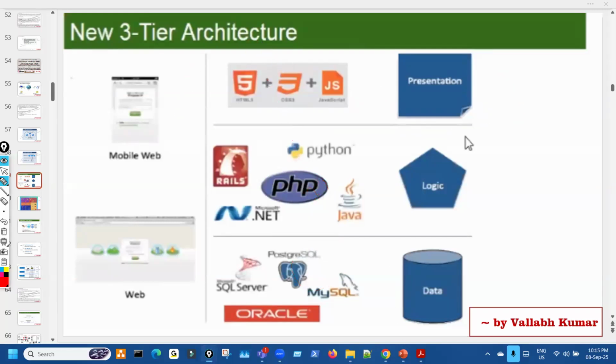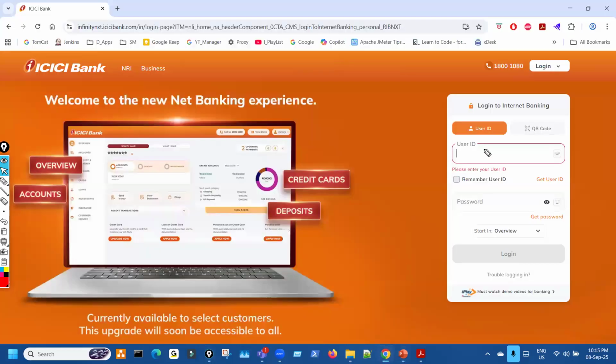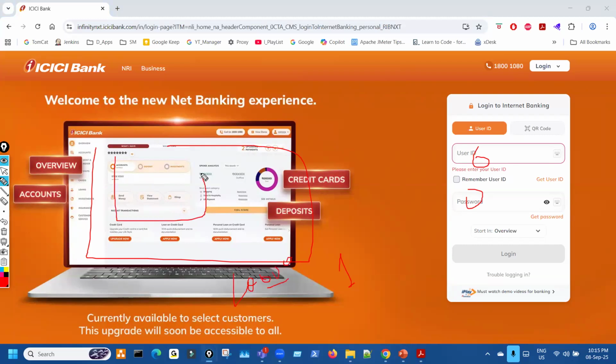So that is where, when we log in, we get a dashboard page. On the dashboard page, suppose 1 lakh people or 10,000 people are logging in, every user will get his own dashboard. From where is it coming? It is coming from the database. So you will get your own account information, and I will get my account information.